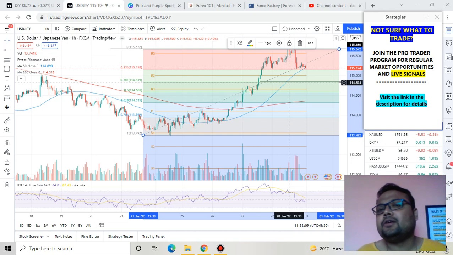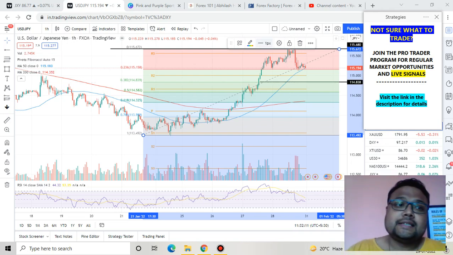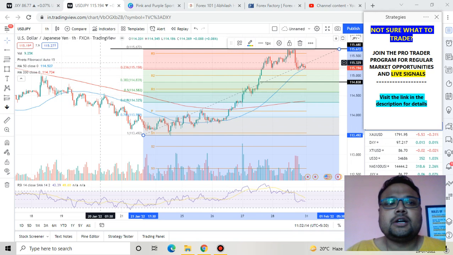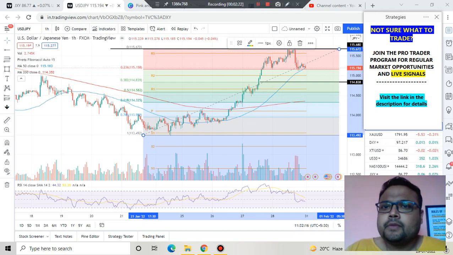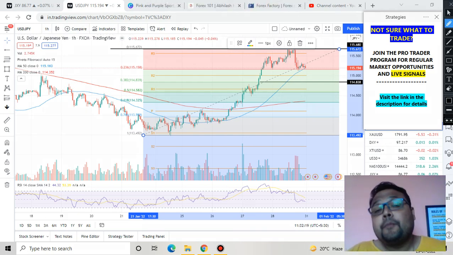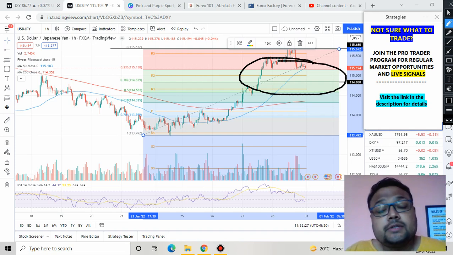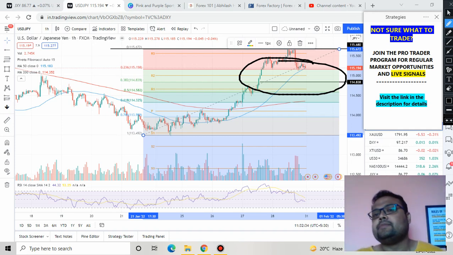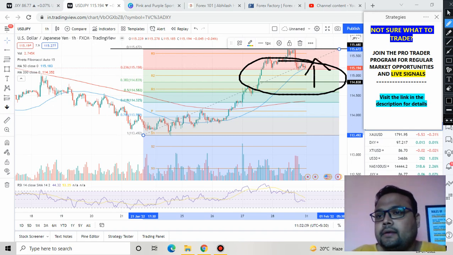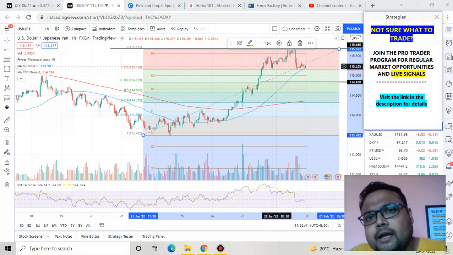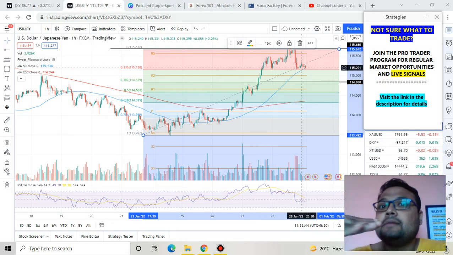There was a huge uprun on US dollar DXY, and as a result we also saw good buying on the chart of USD JPY. And if the uptrend on the US dollar DXY continues, then there is a possibility of USD JPY bouncing from the present level. And as I have already said, we have Fibonacci 23.6% retracement level plus the 50 period moving average, so you can take a buy. Yes, you can take a buy position after the market opening at the present market level.